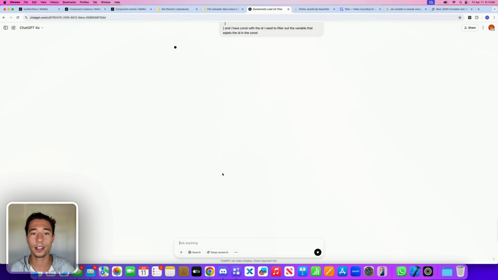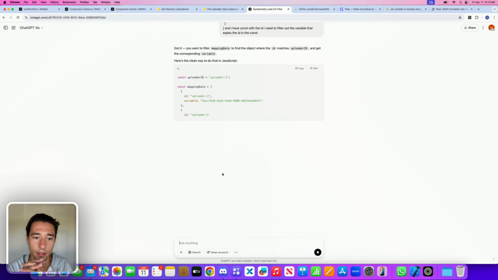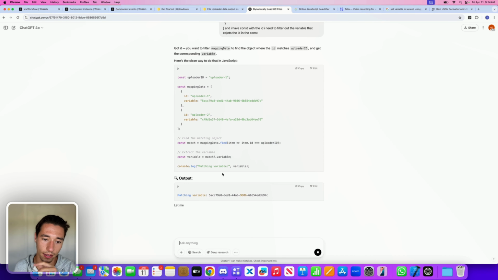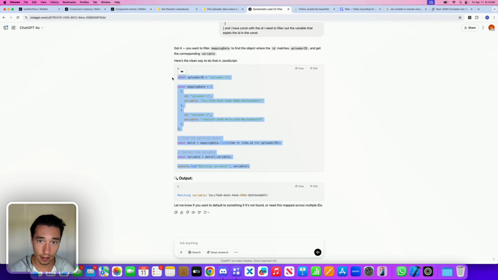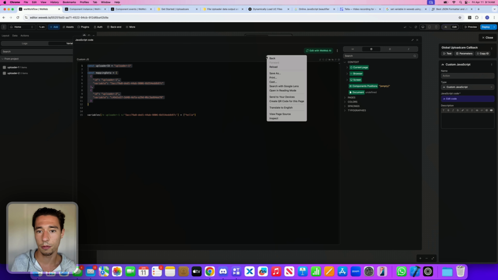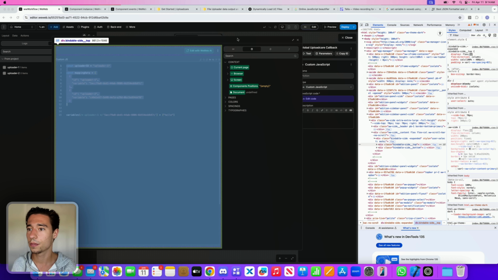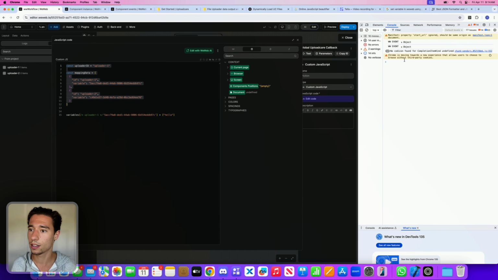There you go. We just need a mapping data. Okay, find, extract the variable, and then we should be able to run this. Let's actually try this. We could just run this in the console. Let's go to the console. Let's put this in here.